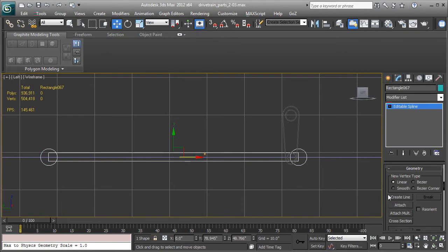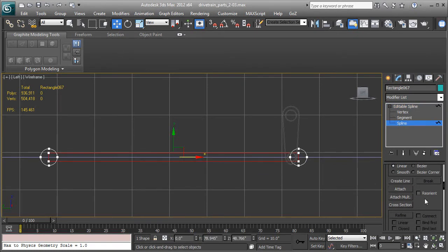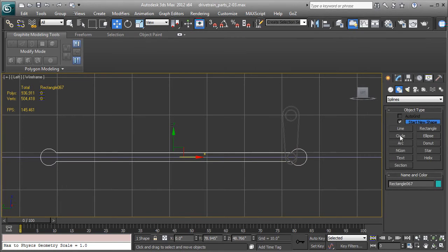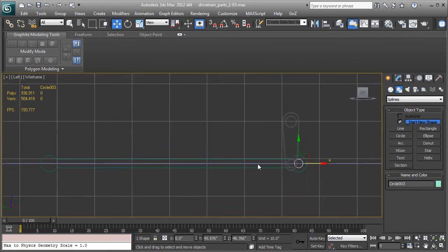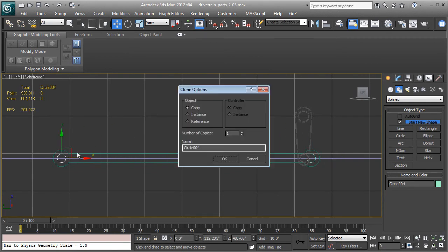Turn off attach. Let's come up here, expand the editable spline. Let's go to spline and select the rectangle and go down to booleans and let's attach or union both ends, just like that. Turn off the boolean and let's also add two more circles for the openings where the pins come through this. So we're just gonna get an approximate center, pull just like that, and I'm gonna shift and drag that to the other end, just like that.